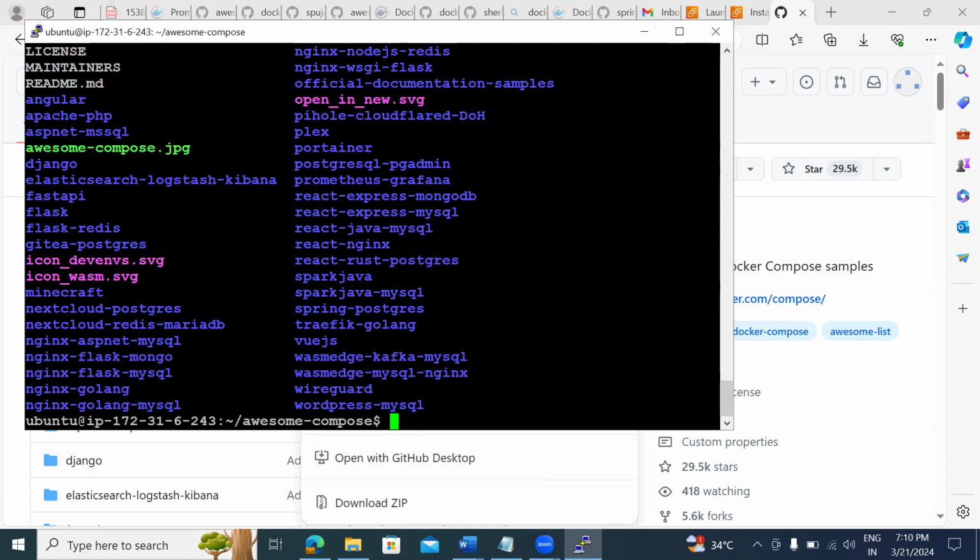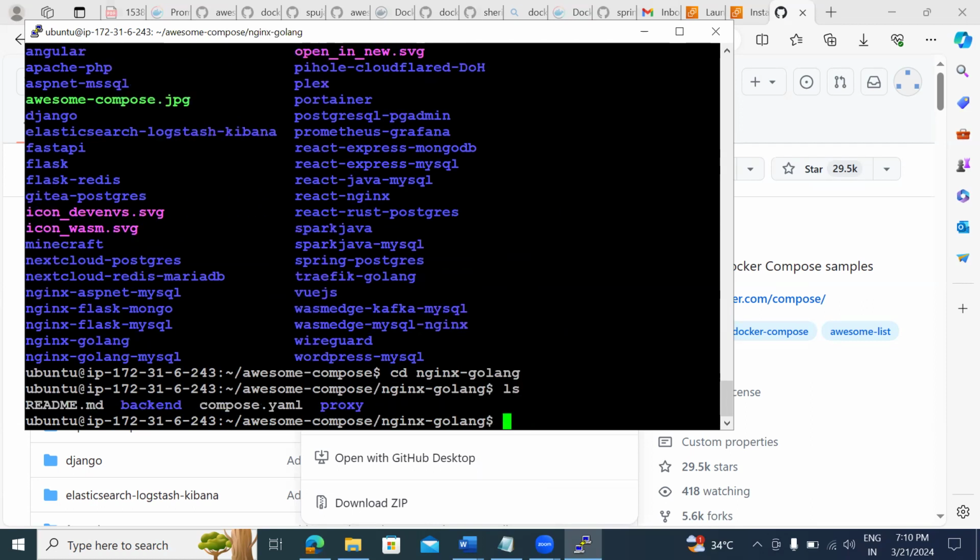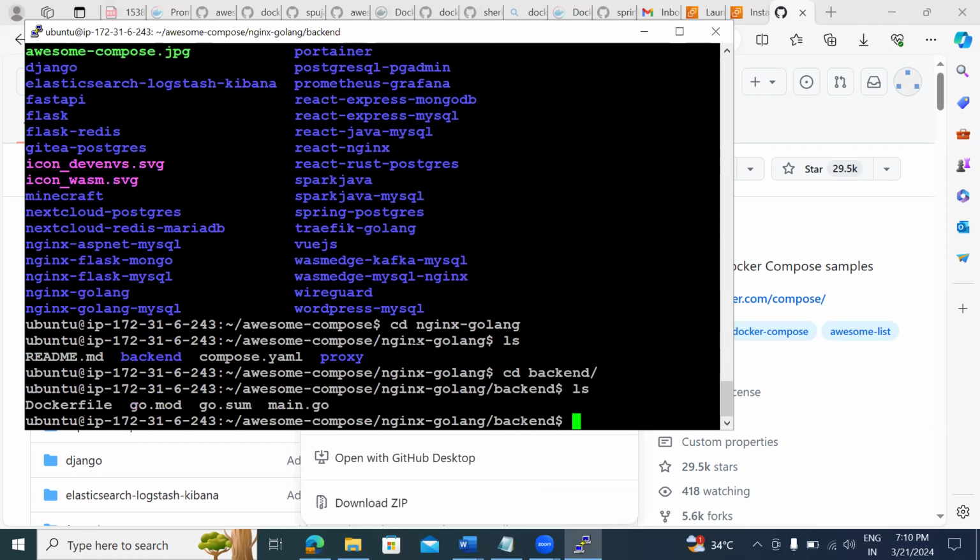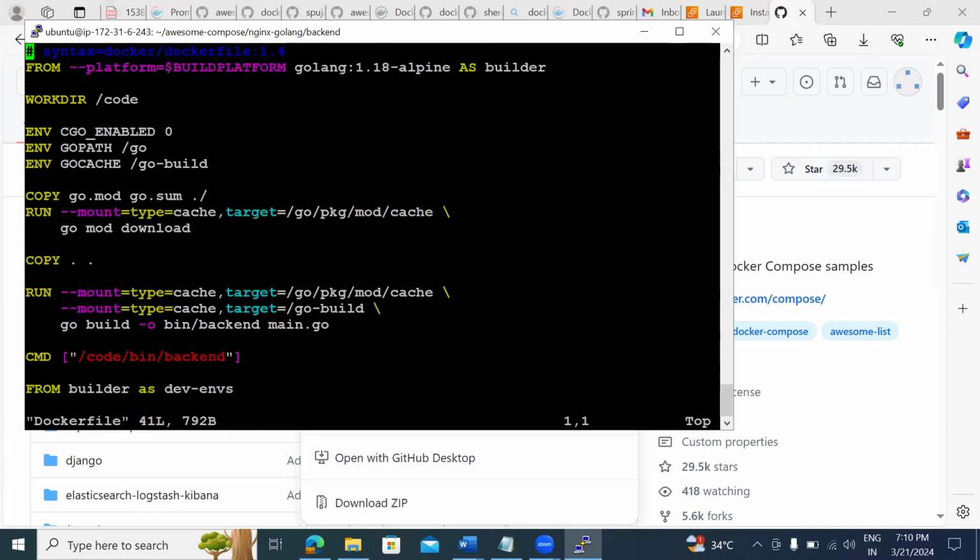So in this, which one do you want to take? Go to that repo. I'll go for maybe Nginx. The Golang and so in this we may have the backend or maybe proxy. In the backend, they have one Dockerfile. And then Alpine Builder.